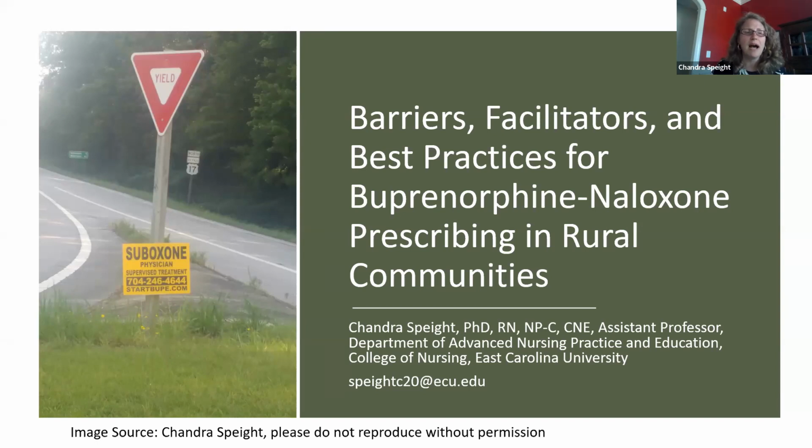I want to just draw your attention quickly to the photograph here on the left, and I'll come back to it in another one in a few minutes, but this is a photograph advertising for Suboxone treatment that I took about 20 miles from my house at what is, believe it or not, a major highway where I live, or maybe you do believe it because apparently you all are in a fairly rural region. But when we say major highway, that means 2 lanes and a little bit more of a shoulder than a country road. But anyway, this image really captures some of the treatment access problems in our community.